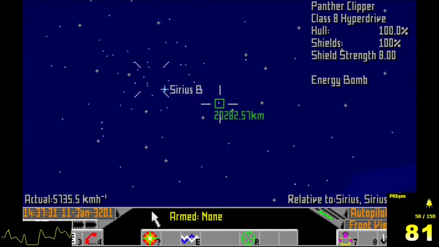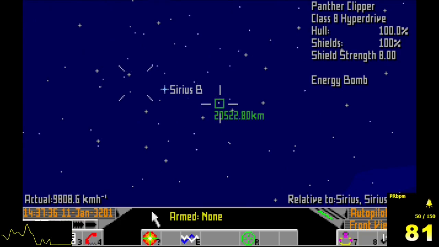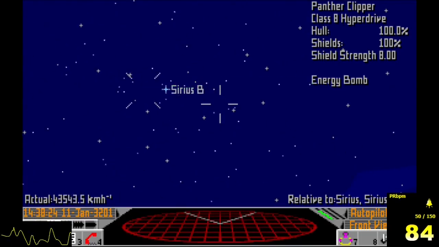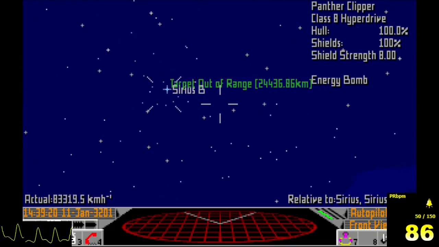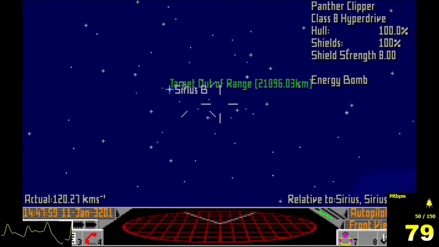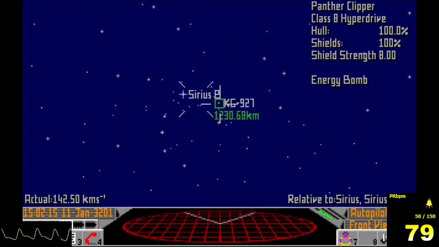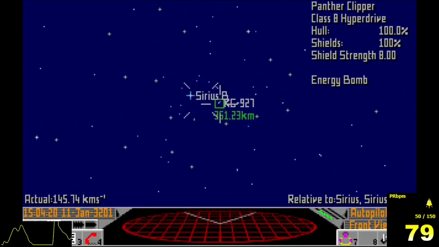One very, very nice feature of this game is that if you're targeting a hyperspace exit cloud and something pops out of it, then the target automatically switches to the thing that just popped out. Anyway, autopilot will have zero difficulty catching up to this guy. Actually, we might fly past him.